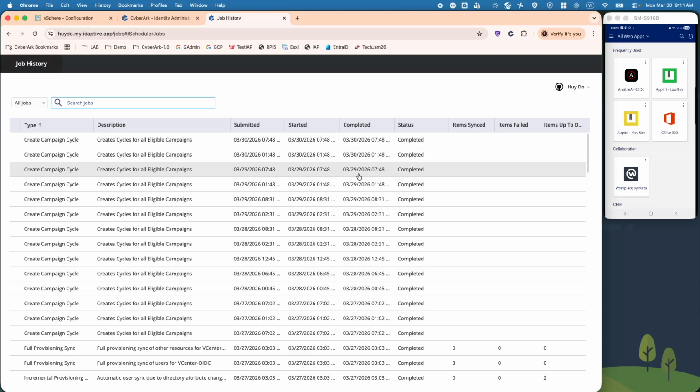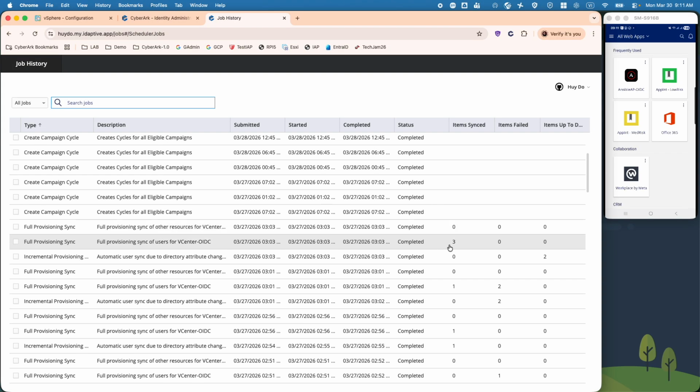In my case, I have some completed before, and I have 3 user items synced to my vCenter here, right? So this means the sync process has been completed successfully.